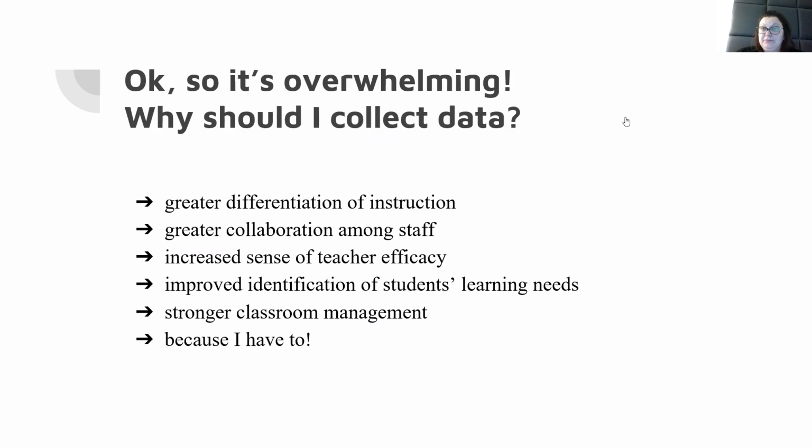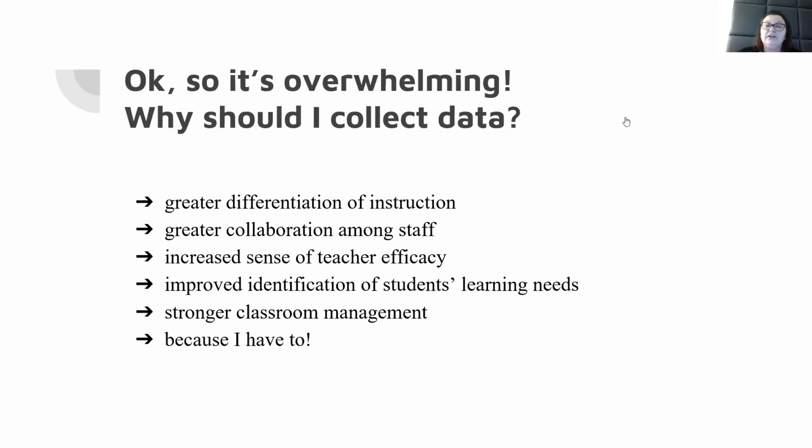So it is overwhelming, but why should we collect data? What's the purpose of our data and why is it important? We have to make sure that we lead to greater differentiation of instruction. If we know where our students are at all times and we have triangulated data, we can make better decisions in differentiating for our students. We can also monitor the differentiation methods to see what works the best.